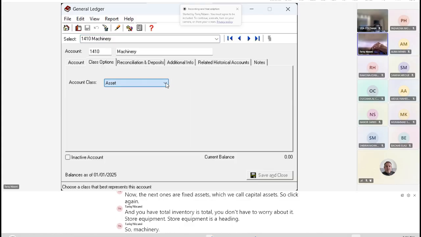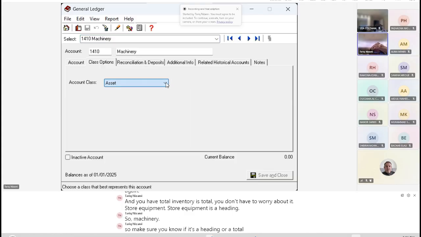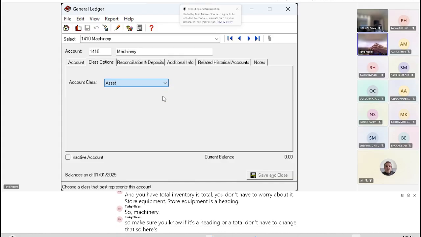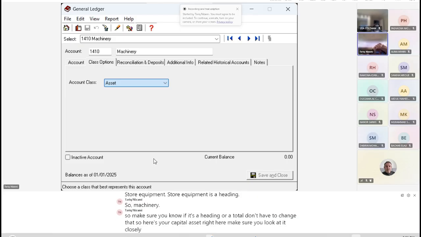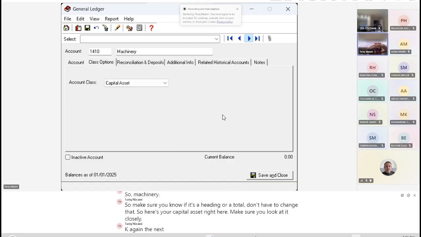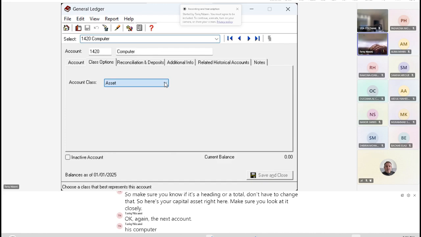So make sure you know if it's a heading or a total, you don't have to change that. So here's your capital asset right here. Make sure you look at it closely. Again, the next account is computer. Again, fixed asset, which is now capital asset.